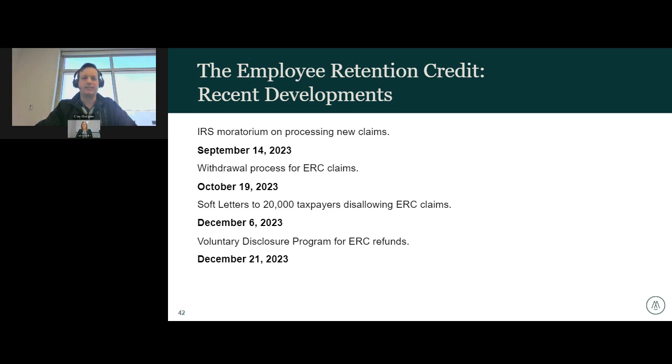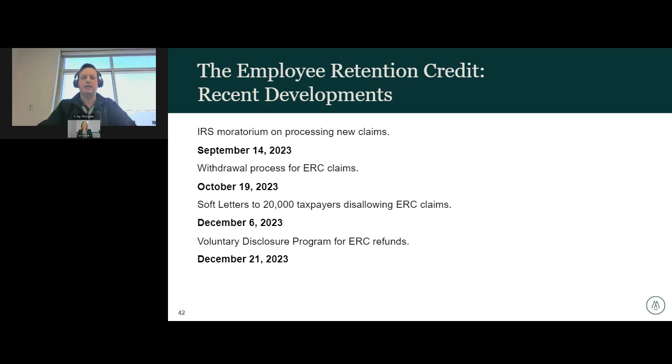They are not processing enough compared to the amounts that are coming in. So if you have claims outstanding, all I can tell you is be patient. They're trying to work through them. While they're working through them, it's also because you've probably heard this is an area rife for abuse. So they are doing their due diligence, looking at potential promoters, preparers, things of that nature to make sure these are being done right. And piggybacking on that, in October, they announced a withdrawal process for the ERC claims.